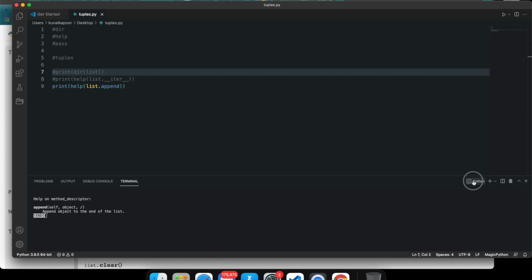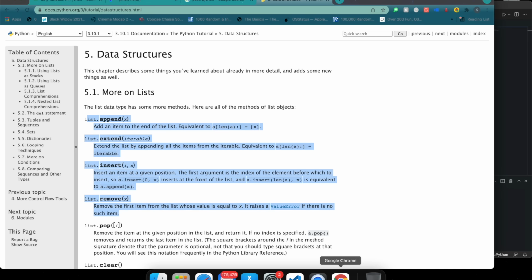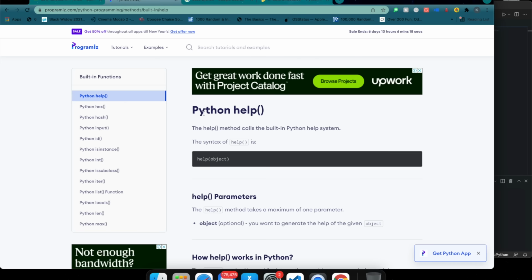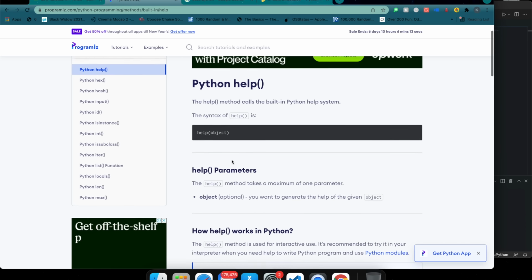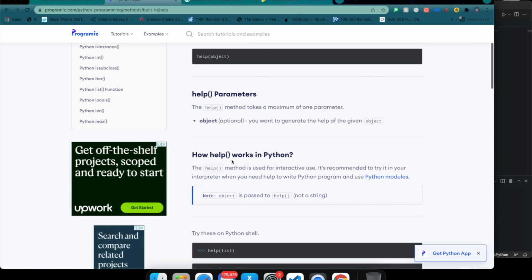All I did was kill the terminal and then run it again. Anyways, so: append object to the end of the list. So I don't really have to go on a website to see what append does on a list. This is why we use the dir function and the help function. If you look at the definition of help, it says the help method calls the built-in Python help system. So there's a help system inside Python, and that's what it does.